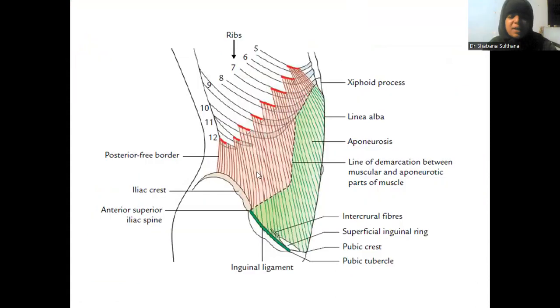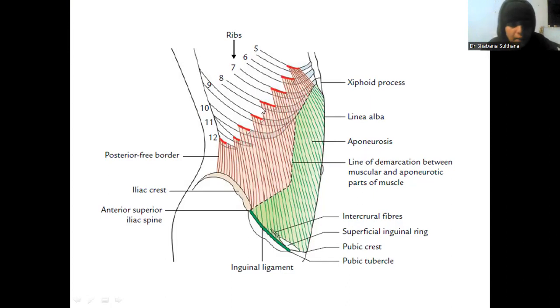Now all these are critical aspects. You see, this is the external oblique abdominis muscle. You are finding its origin coming from the 5th, 6th, 7th, 8th, 9th, 10th, 11th ribs, those are costal cartilages, and muscle fibers are found only on the posterior aspect. Anteriorly, we have only a sheet of fascia, which is called aponeurosis, which is actually forming the anterior layer of the rectus sheath, covering the rectus abdominis muscle, isn't it?